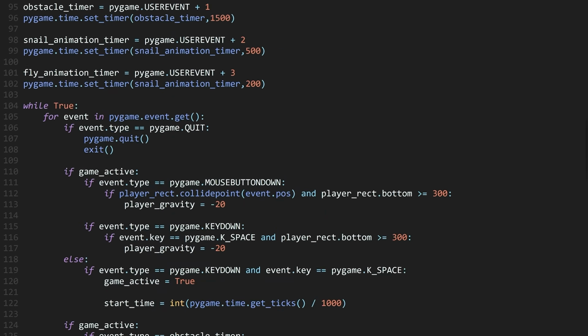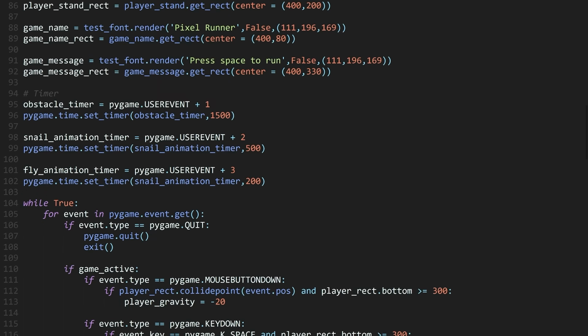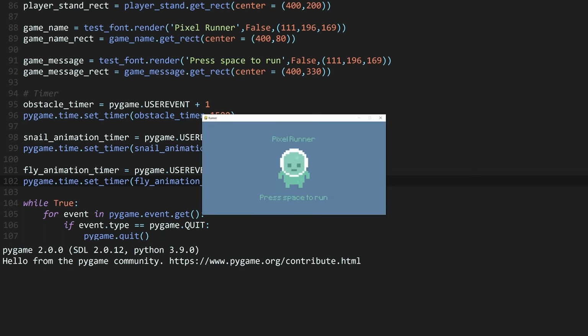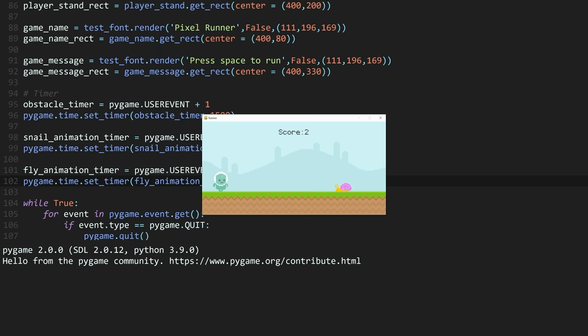And I have found the error. If you go up, right now, we call for both timers the snail animation timer. So we never actually call the fly animation timer. I just made a typo. But that's very easy to fix, fortunately, because this needs to be fly animation timer. And now let's try this out again. And let's hope I get a fly fairly soon. And there we go. Now we have flies that also animate.